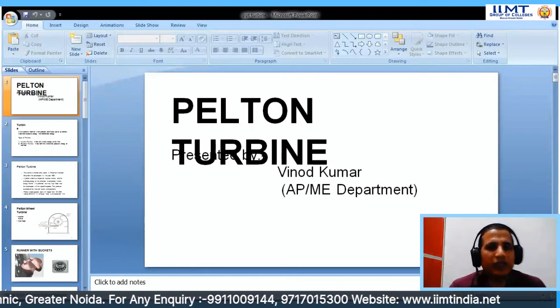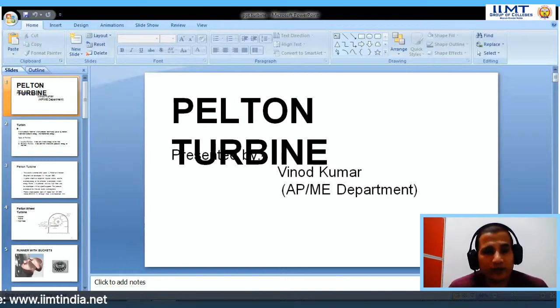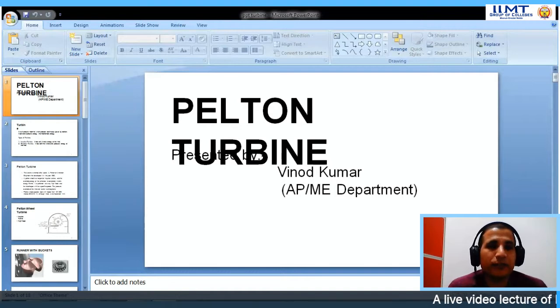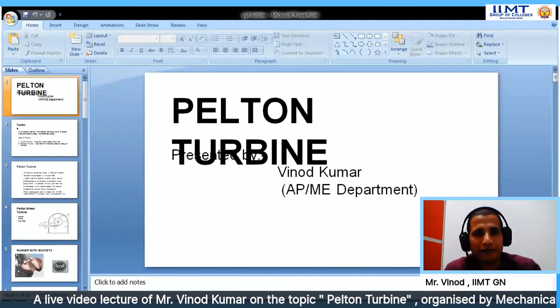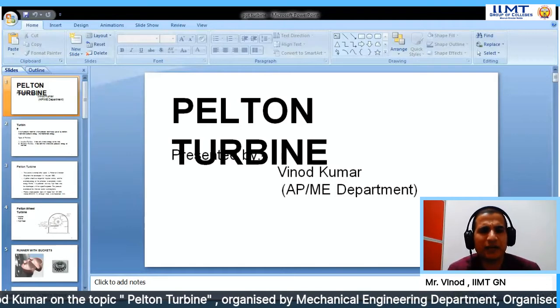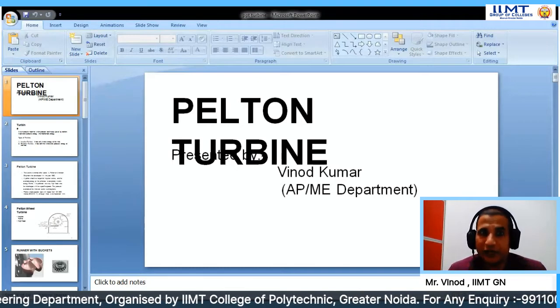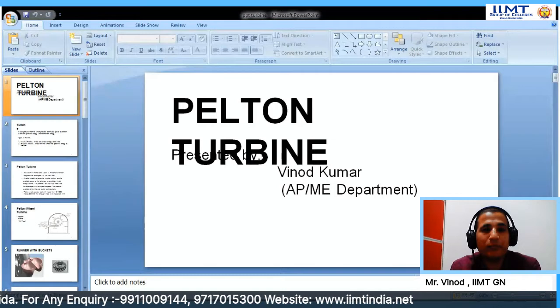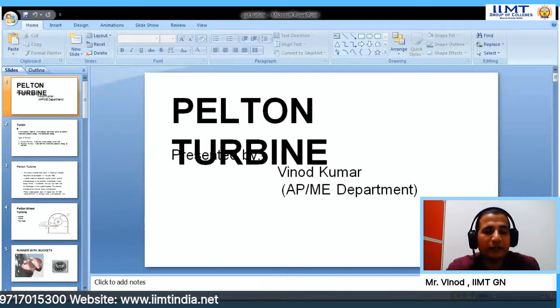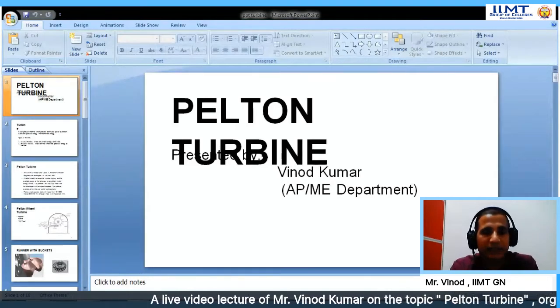You can just see the shape of the bucket is very important in any kind of turbine. In the left-hand side diagram, you can see that on the wheel periphery there are some buckets. This is the top side bucket. This bucket has the design of two hemispherical bowls connected in between, and the portion that is connected in between is called the divider or splitter. So the jet of water strikes at the center of this bucket and gets split into two halves.